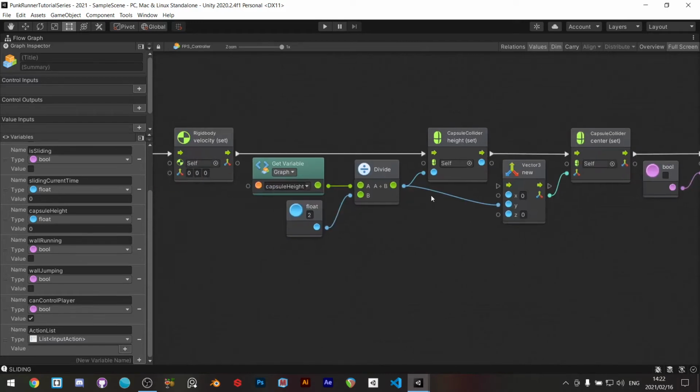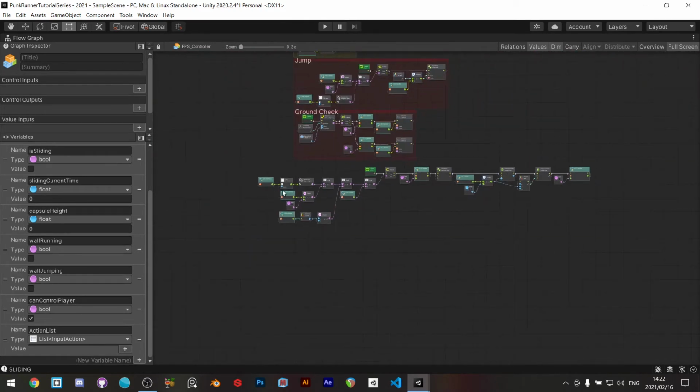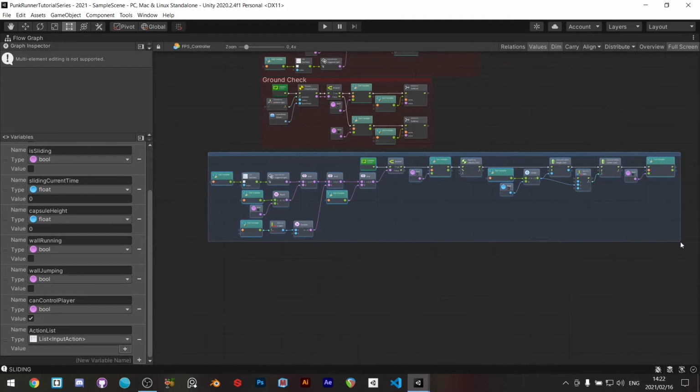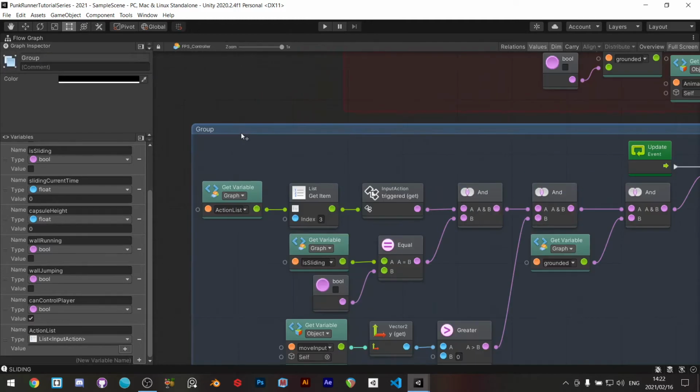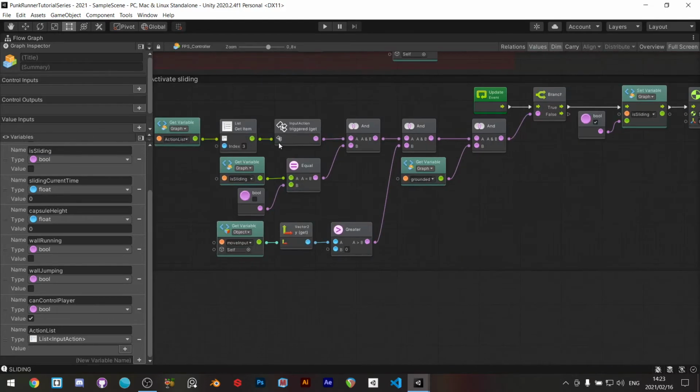So now that we've set up, this is all for when you press the button, this logic here. So I'm just going to put a comment group around all of this. Hopefully it'll work. There we go. Let's call this activate sliding. So this is activating sliding. This is when the sliding gets called.